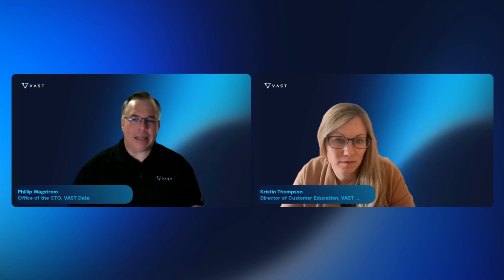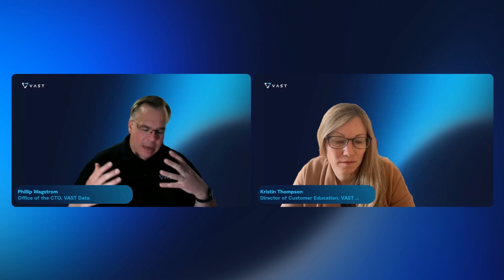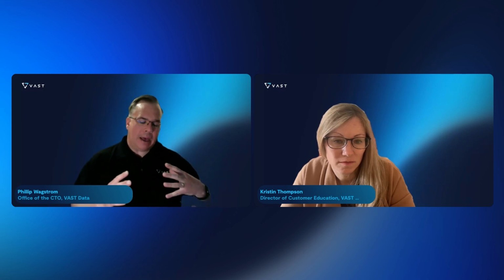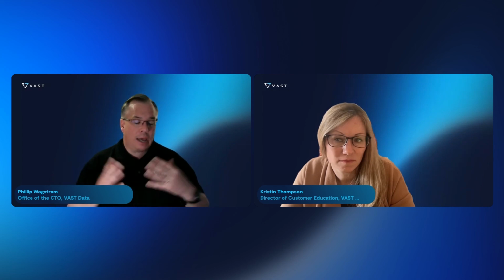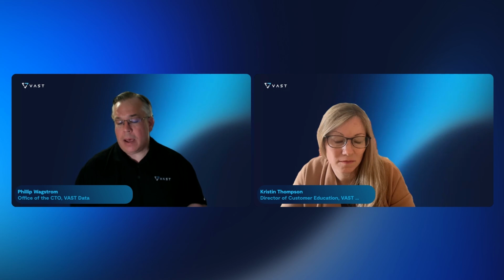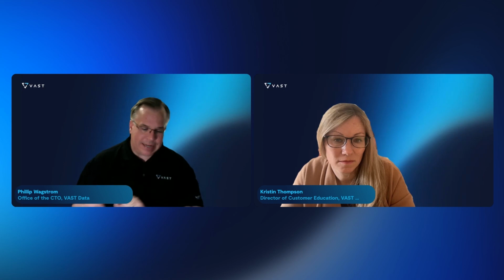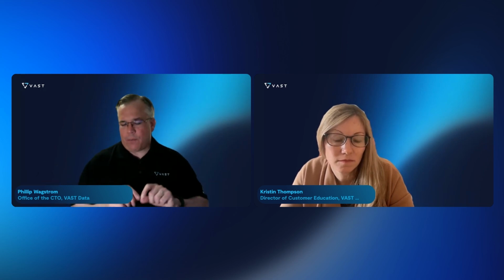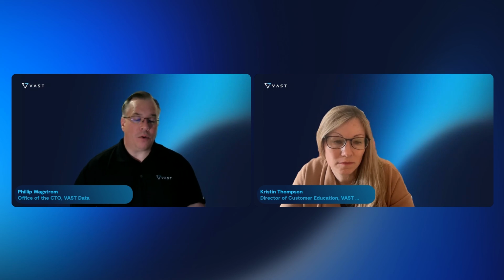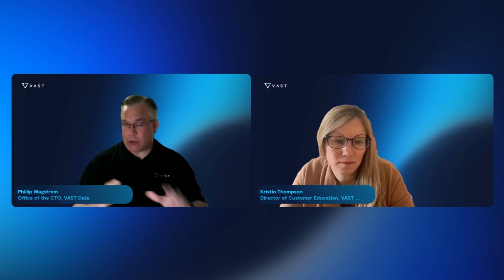Looking at the question, can we isolate or limit users per VAST view for the VAST catalog data? Today, access to the VAST catalog is all or nothing for read access into the catalog. Again, you define specific users; they have access into that particular view. In order to limit that, we are looking at, and I don't know the status of this, it could be near term, could be longer term, being able to put controls in for per-row access, to limit some of those queries and give you more granular control as to what data someone can access within the catalog.